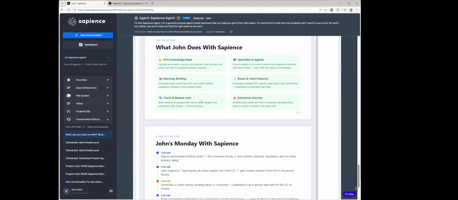And in the case of Sapience, you can just send it an email. Any agent in Sapience has an email address, and you can email it the way you would your own staff and team. That's one of our most popular features. So I don't actually think it has to be dramatically difficult or a dramatic change. It is a different look. It is a different workflow, but most of the things that you know from managing humans apply here. You can email a good AI agent. It'll work on things. You've got to check its work.